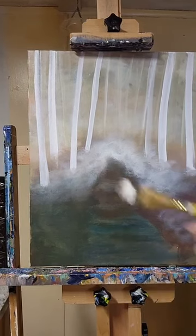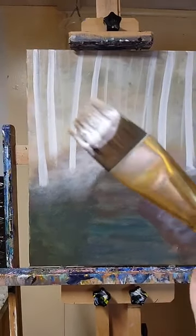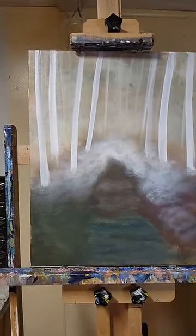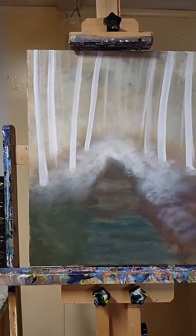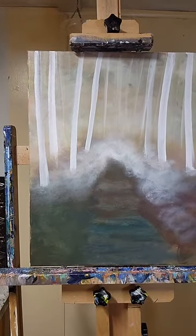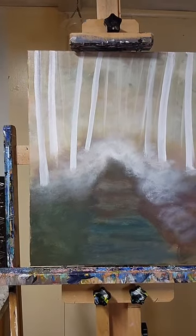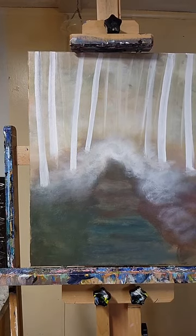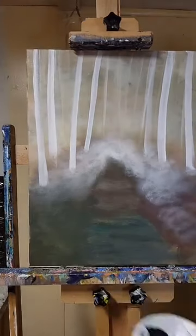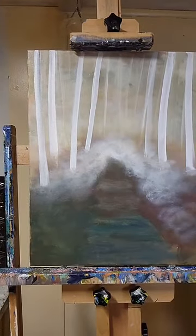Now, notice how you have all that in the middle of your brush, but not on the edge? Wipe that off. That was trying to get me. And I'm going to get clean white paint. I'm going to stop using the pile that has paint mixed into it because I'm being lazy and not getting clean white paint. So, guys, grab clean white paint. Stop using that pile that has all the other colors in it.